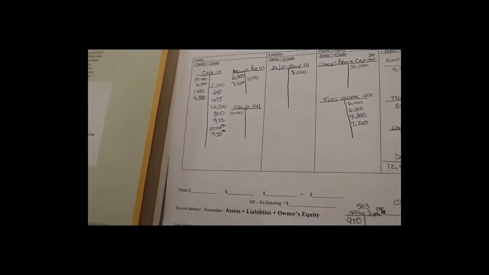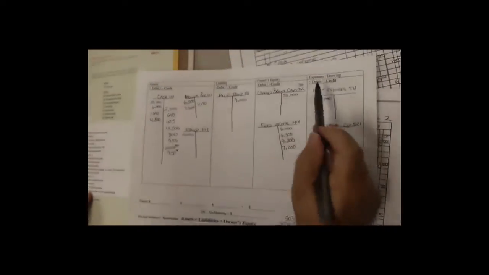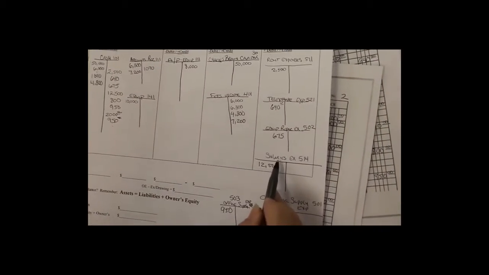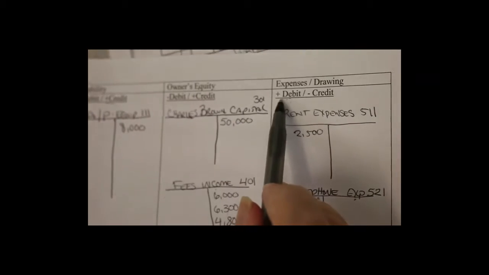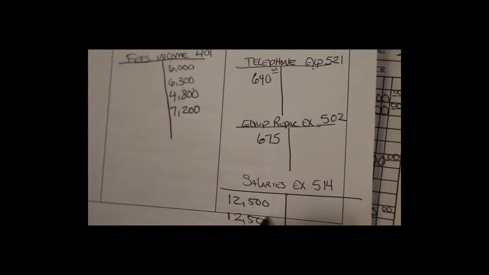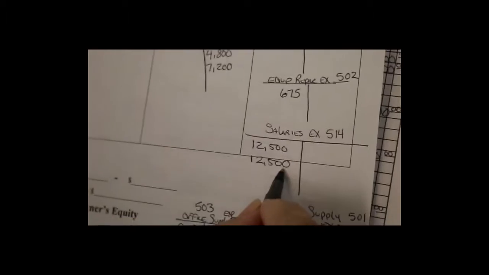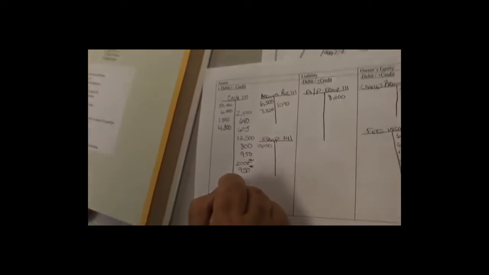All right, so issued checks. What is it that's happening here? Are we increasing or decreasing our cash? We are decreasing our cash. Well, what are we increasing? What are we debiting? We're going to debit salaries expense. Debiting is increasing it. So right here, just like we did before, it's the same amount, right? $12,500 under salaries. We're going to debit it. And then credit, again, this money's coming out of our account, so we're going to credit the cash.